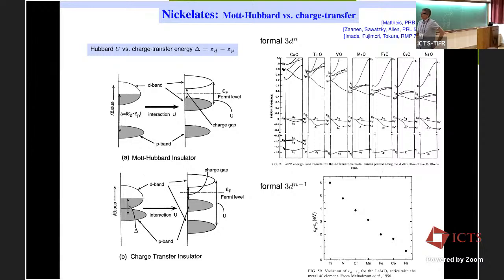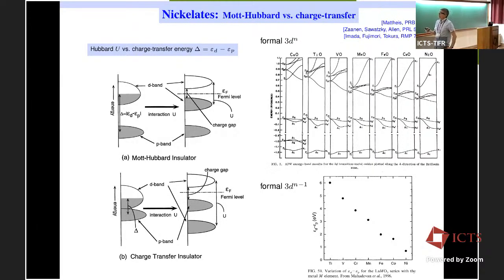However, when this charge transfer energy is rather small, so when the d band and oxygen band come rather close already without interaction, then cranking up the U means that the U is usually then larger, and the Hubbard bands are now split to such an extent that the oxygen is just in between. So oxygen then takes on a much more prominent role in all this interaction physics, and we have to think much more deeply and carefully about the role of oxygens in such systems.